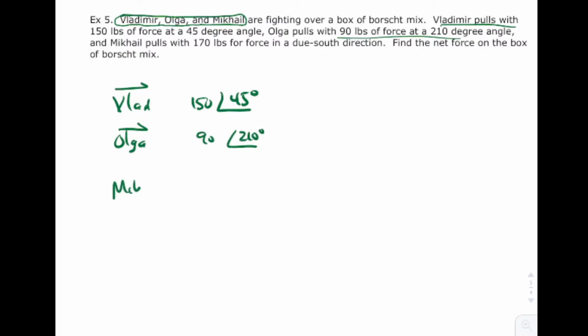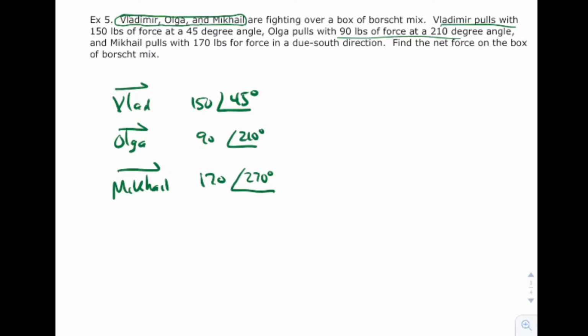Mikhail is going 170 pounds due south. Okay, so they're going to make us think a little bit. So due south is this way. What's the theta in standard position? You might remember that's a 270-degree angle. So I don't even have to draw the vectors, really. I mean, I could, but it's almost like you're an accountant, right?